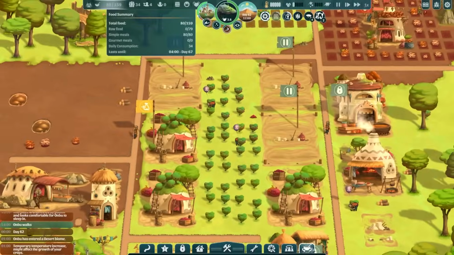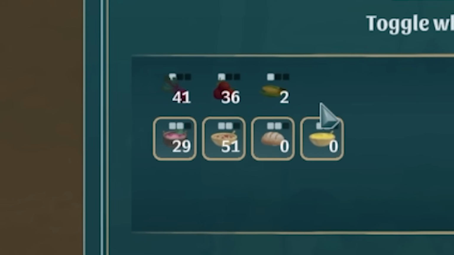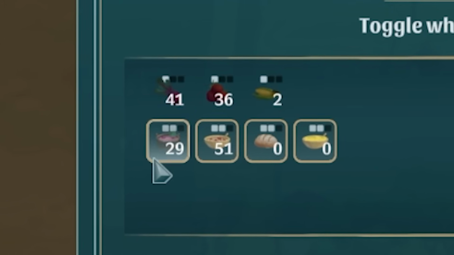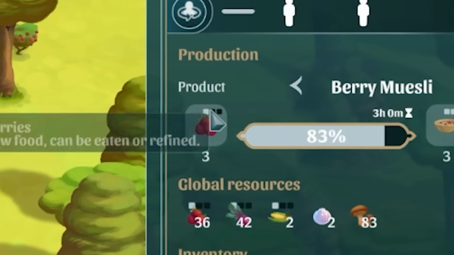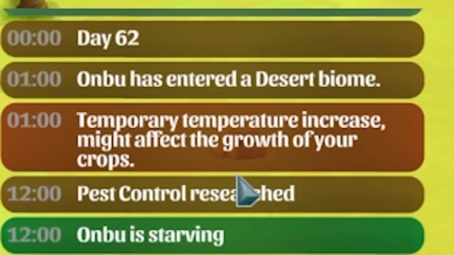But basically, we've got all of our food set up so that none of our villagers can eat the basic food ingredients. They can only eat what we cook in the kitchens, where we can turn them from a 1-star food into a 2-star food. Oh, and there's our pest control research.